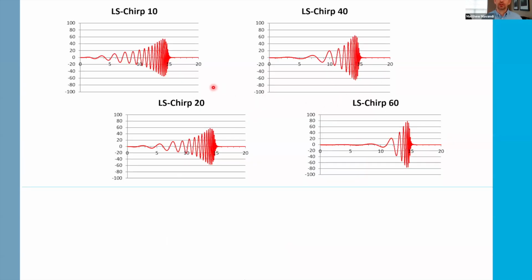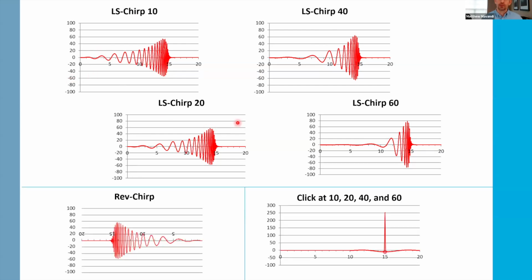These are the stimuli that we used, the LS chirp at 10, 20, 40, and 60. This is the way the chirp looked. And then we also did the click at 10, 20, 40, and 60. Then we wanted to see if our hypothesis of activating the cochlea with the specific low to high frequencies was accurate.